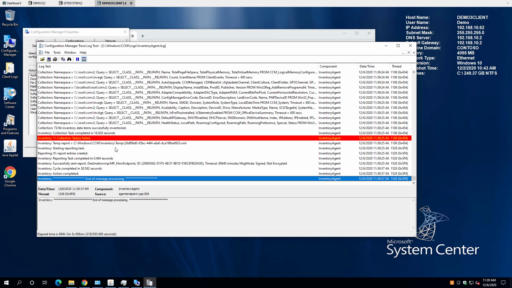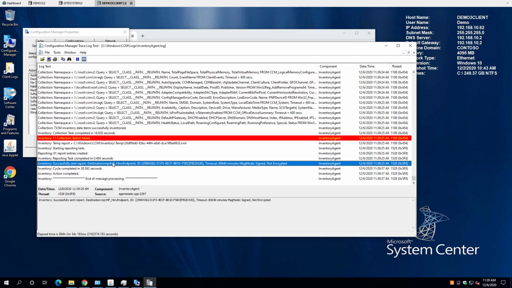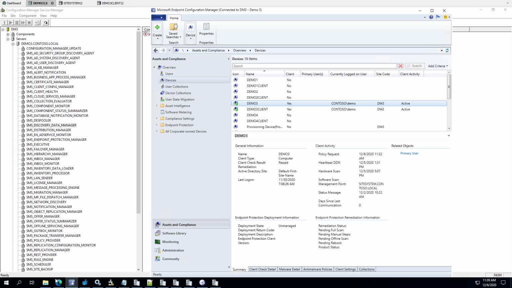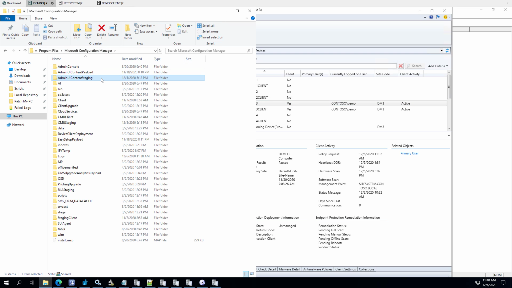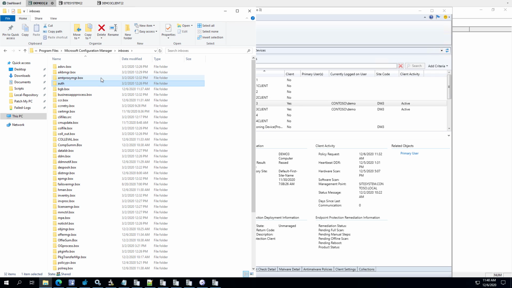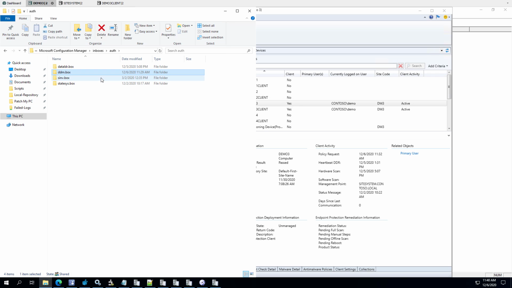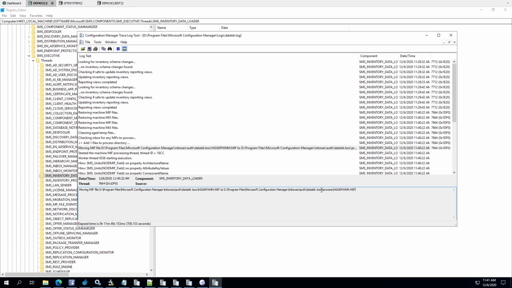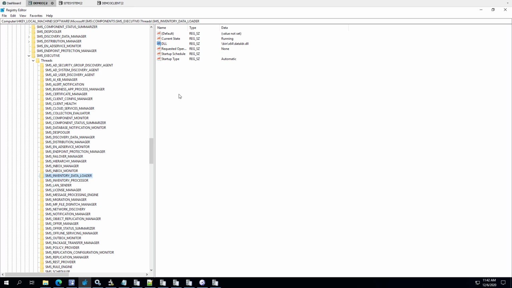What's going to happen is this is going to process the inventory file, XML. We can see that it then got sent up to our management point on the client side. And then, let's go ahead and look at our site server. If we look back at our inboxes, under the auth folder and then the ddm.log, let's see if we can find this coming in. And then we can see it looks like I actually stopped the wrong component. We can see that it did process that hardware inventory file that got into the dataloader.box. Let me close out the data loader process as well. So I'm just going to set that to stop.